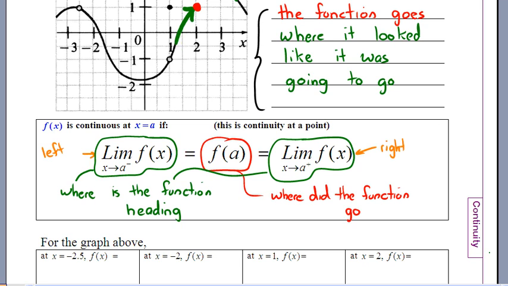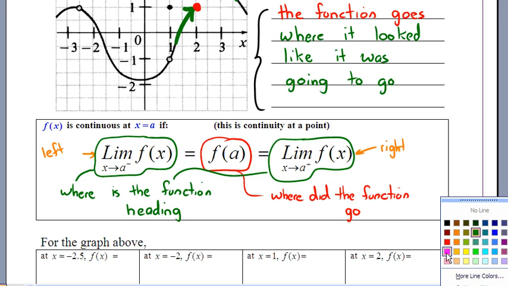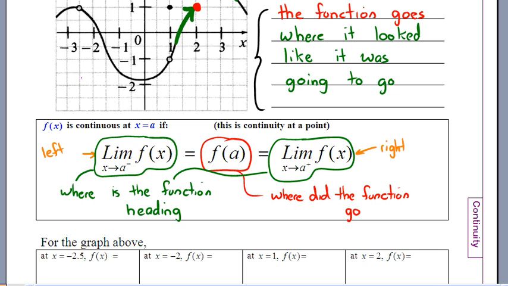continuous. So we're going to try this out at 4 different spots on this graph right here, right? At x equals -2.5, at -2, 1, and 2, and take a look and see whether by this test it's actually continuous or not. So for the first column, we're going to be looking at the function at -2.5. So that's actually at this x value right there. And let's take a look and see if all 3 of these things are the same.